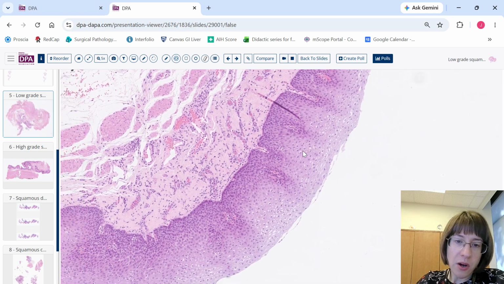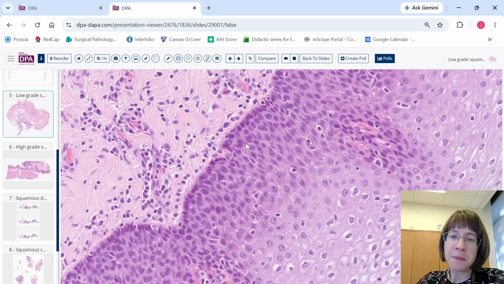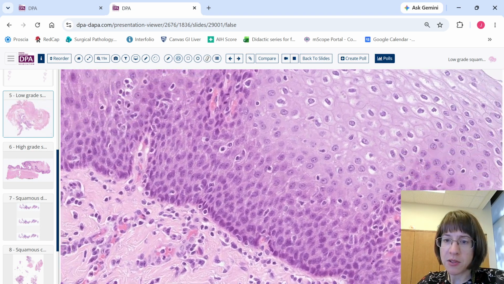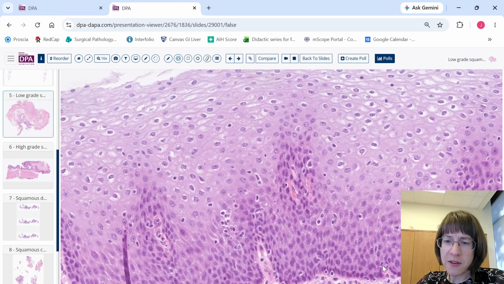All right, so going along here, I start to see some atypia over here where instead of having that very organized, very small, maybe two-cell basal layer, I start to see that I have... sorry, let me just turn this so that we have the luminal surface towards the top. There we go. All right. So we have a thickening of these cells at the bottom that have a very high nuclear to cytoplasmic ratio, meaning not very much cytoplasm. So that's abnormal that this is going higher up.